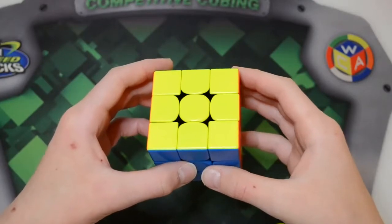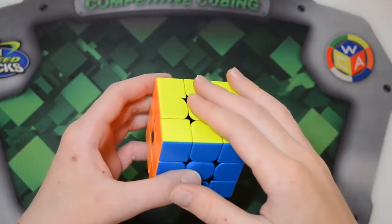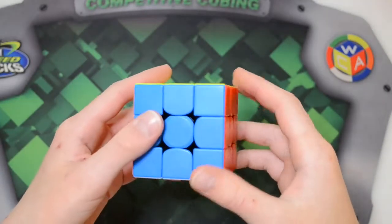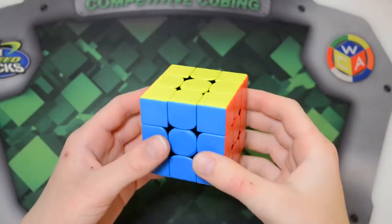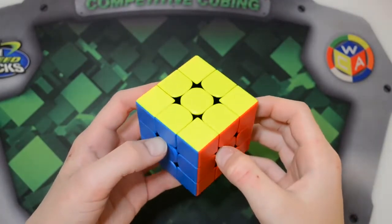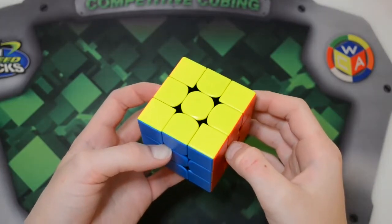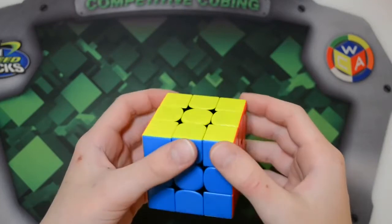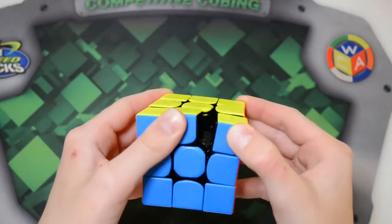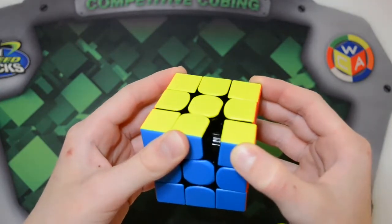Speaking of lightweight, I forgot to mention the specs of this puzzle. Each side is 56 millimeters and the cube weighs 63 grams, which is insanely light. The GAN 11M Pro is available in 4 different variants: frosted primary, frosted black, UV coated primary, and soft coated primary. The difference between primary and black internals is that in one, the inside will look black, and on the other one it'll be clear.